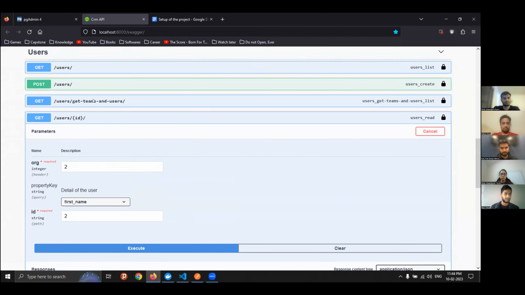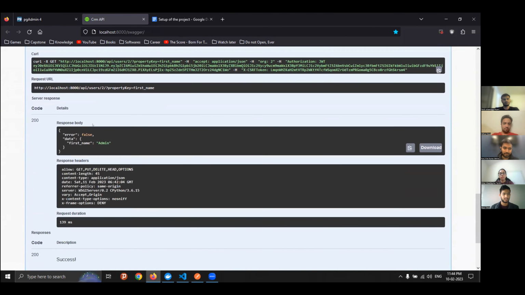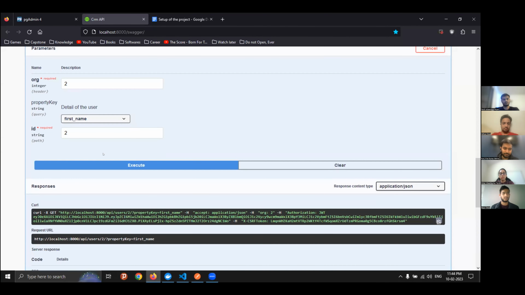In this, I have added Swagger, with a description of the things I've done and responses and everything. From the backend, you will get the user data, and whichever field you pass on, you will get the details for that. And I've done the testing for it.